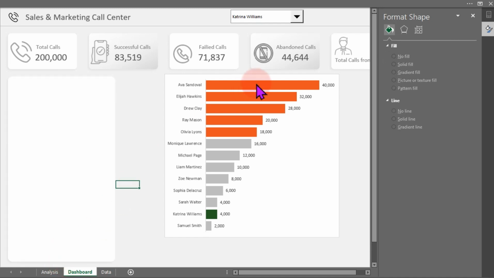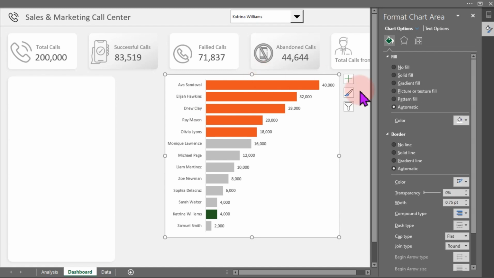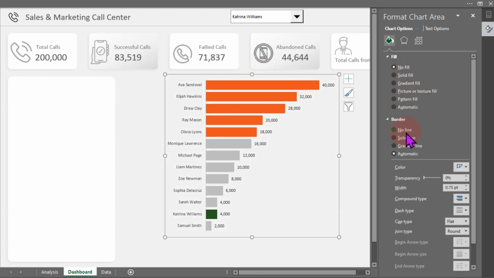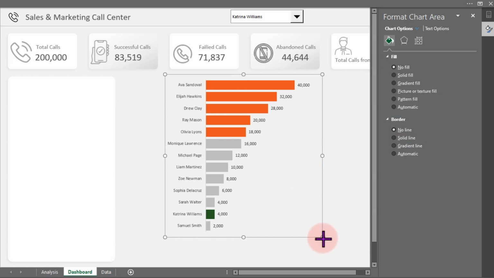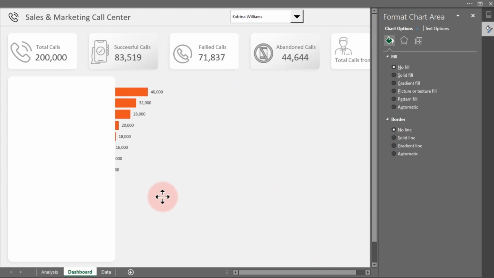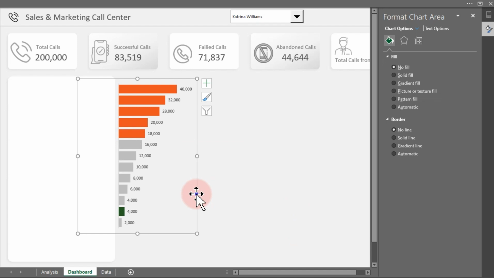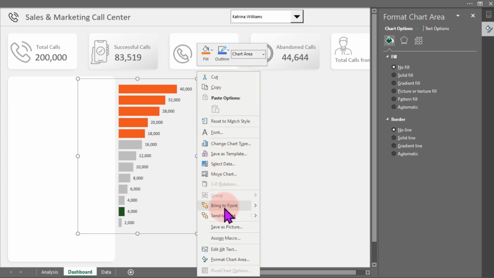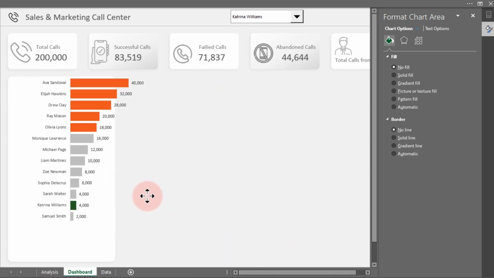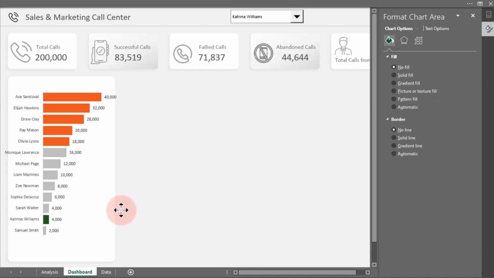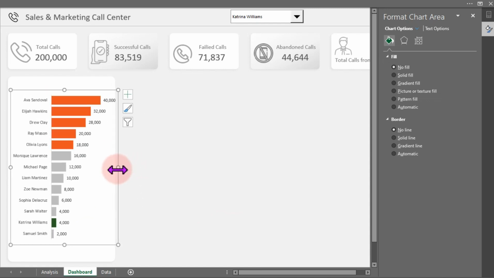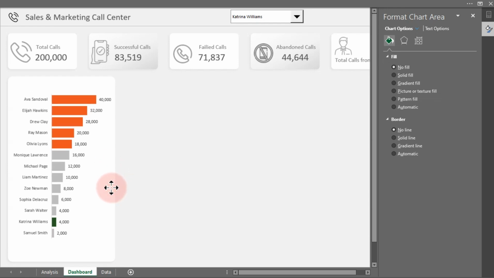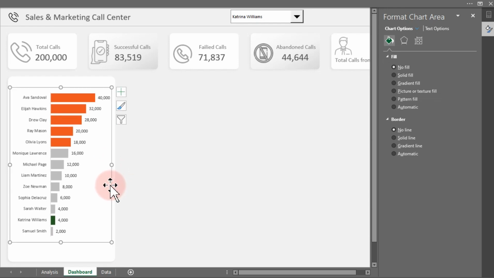Okay, we have something like this. So now we can just go ahead and remove the border and as well the outline from here. So here we go. I can bring this, it's going behind, right click and bring to front. So we keep this around here. So let's keep this around here.